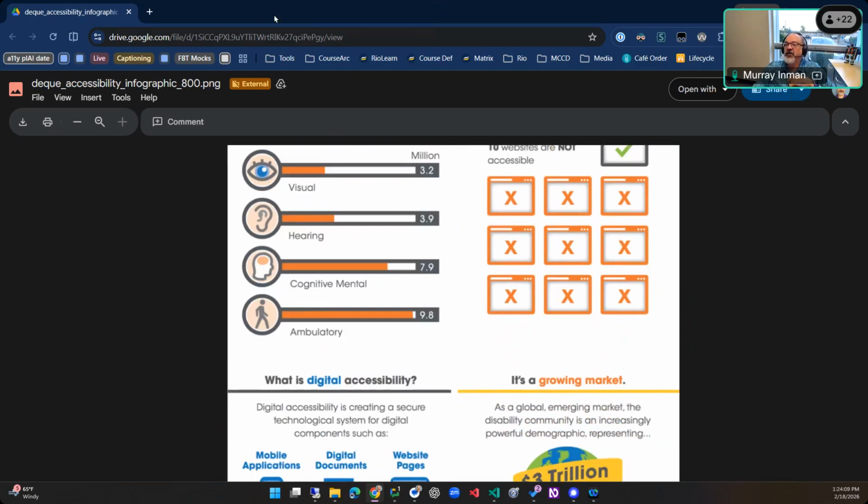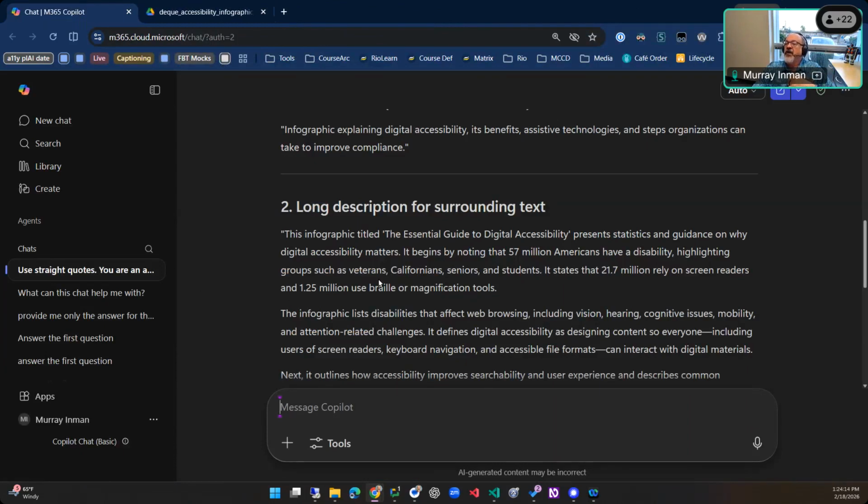Now, if we look at what it came up with, it does get the stat right, but then it says it's highlighting groups such as veterans, Californians. Why would an infographic highlight Californians as being disabled? I don't know. But seniors and students.